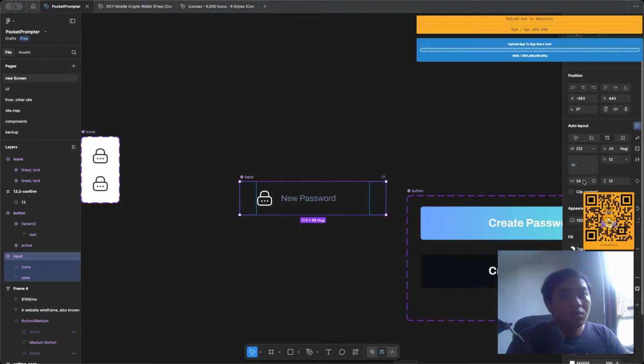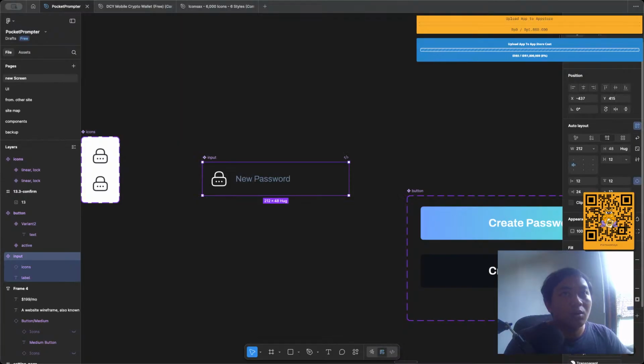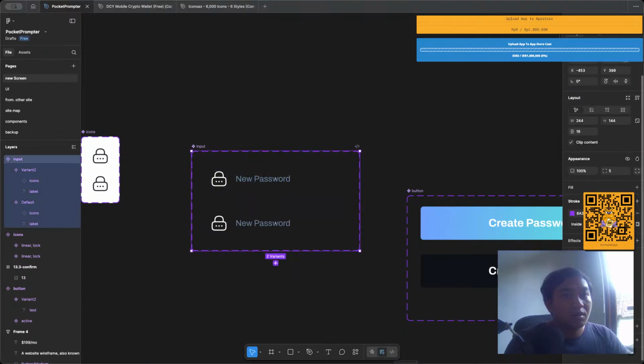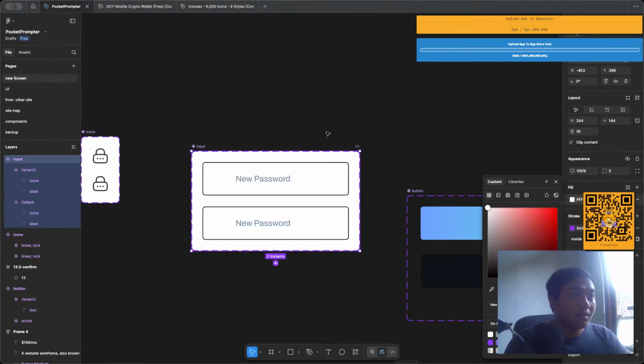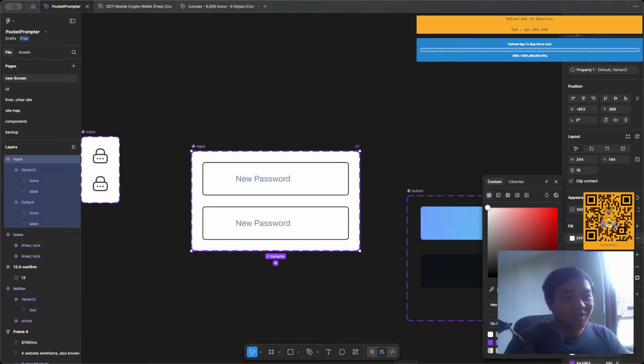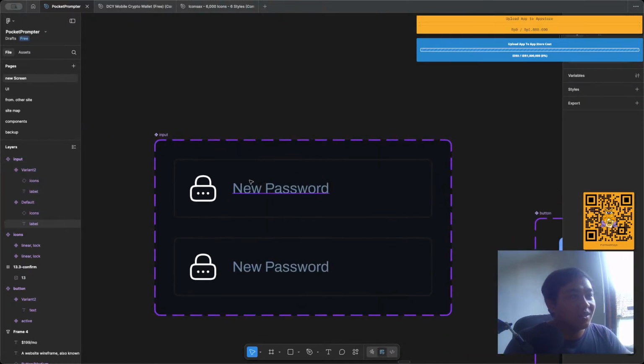And also, okay, for the left side of the input, I'm going to put it like 12, I guess. Okay, nice. Now, for the password, it's a little bit different. So this one is the normal one. We're going to create another UI or another component for this. I'm going to fill it with white. Oh no, don't fill it with white. I couldn't see the background. I couldn't see the icon. Okay, oh, that's nice. We have the good color here.